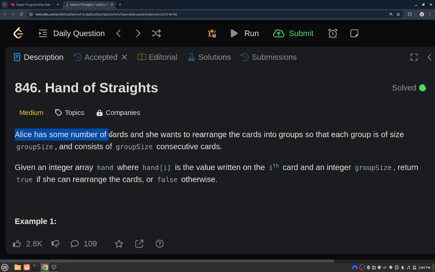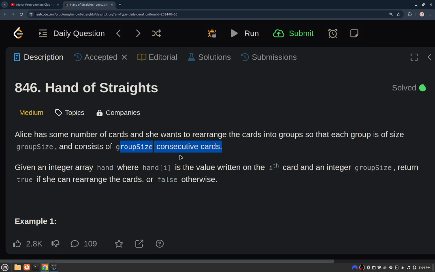Alice has some number of cards and she wants to rearrange the cards into groups, so that each group is of group size, which will be a value given to you, and consists of group size consecutive cards.